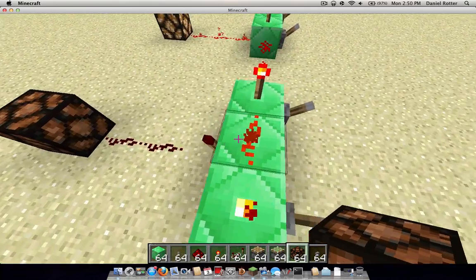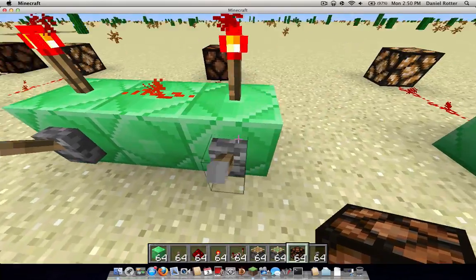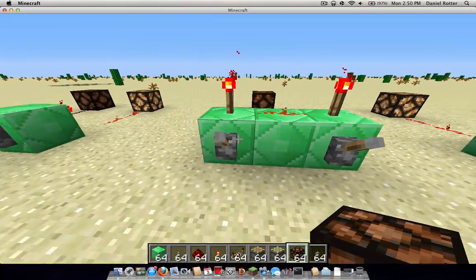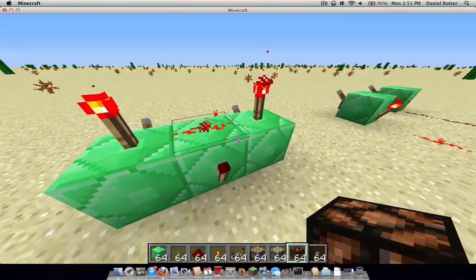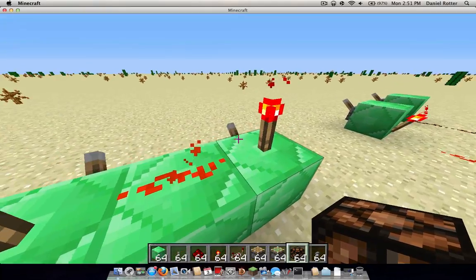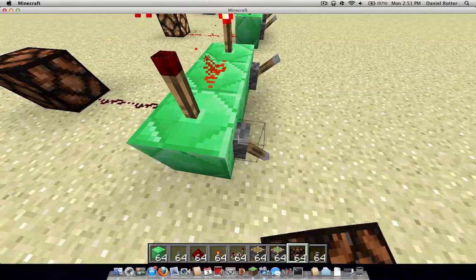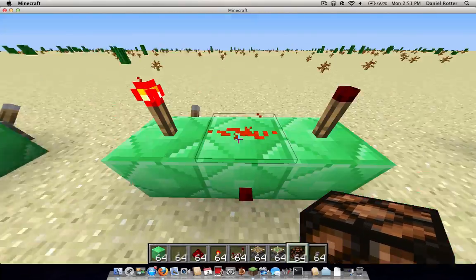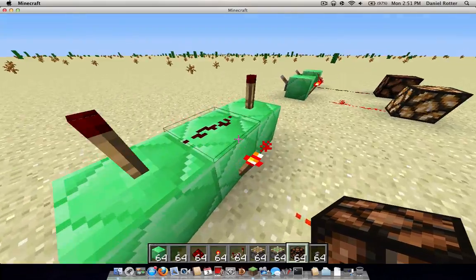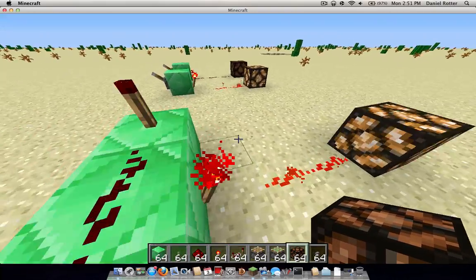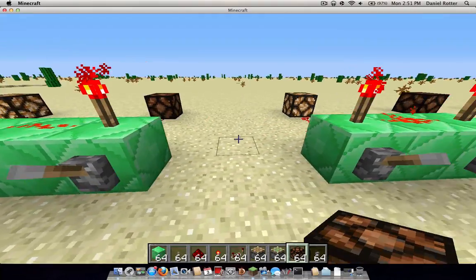And then right here we have an AND gate, which means when input A and input B are on, we'll have an output. And basically this is three NOT gates put together. So we turn this one off, it turns off this torch, but because this torch is still on, that's on, which means that this torch is off. Then we turn that on, and we have that. So then when I flip this one, it turns off.